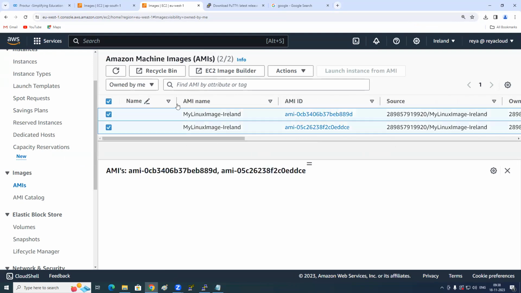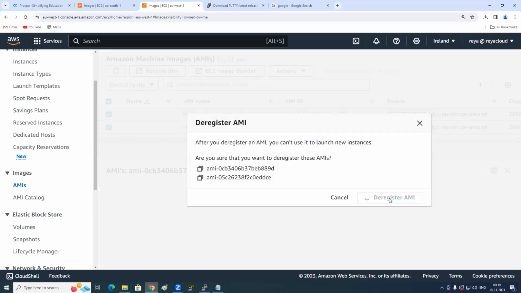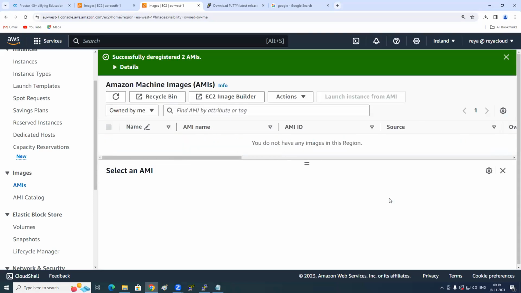Don't wait until it's available. Just go ahead and delete it. Delete meaning here, deregister. Don't wait. If you do this, you don't get any one rupee also as a bill. If you keep on waiting until it is available, then the bill will also be there for you. So you know how to copy it now. Just see there and then go ahead and delete it. Delete meaning deregister. You can write it in your book also: delete AMI is equal to deregister AMI.